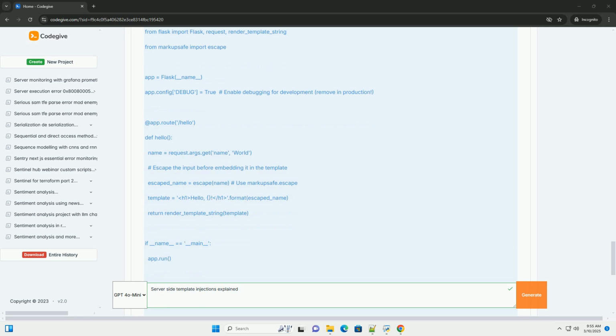Common template engine syntax and payloads. Here's a quick reference table of common SSTI payloads for various template engines. Remember that these are starting points, and the exact payload may need adjustments.